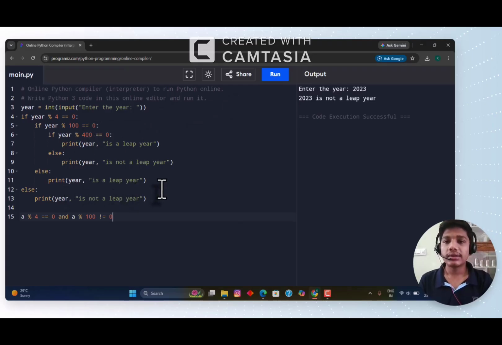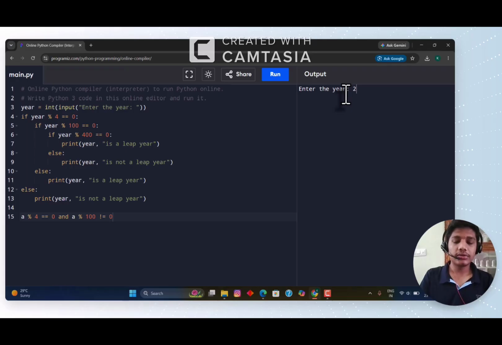If we enter 2000, what will happen? 2000 is divisible by 4, and it is divisible by 100, so it is getting true. For going here, it was getting true.